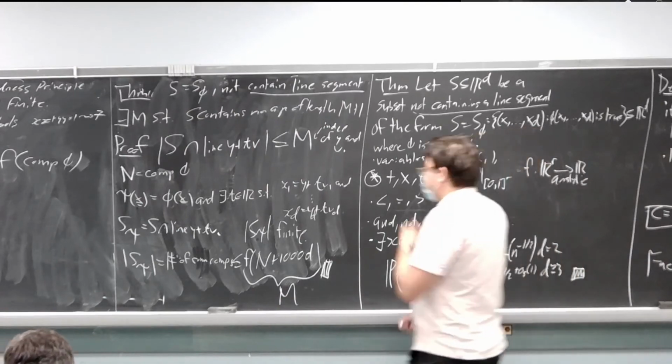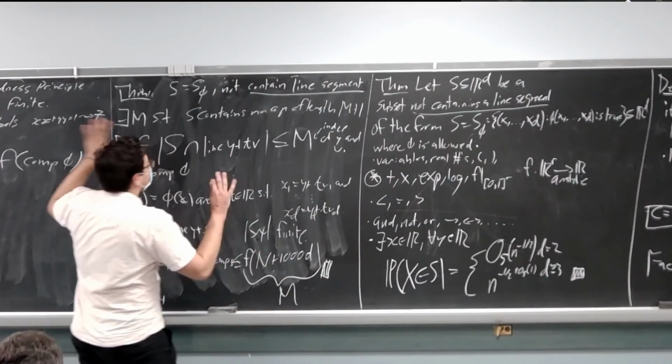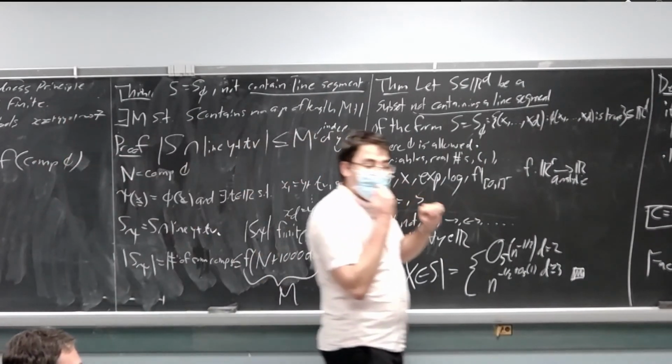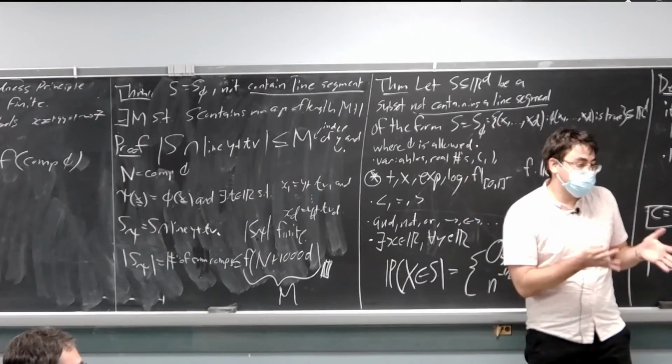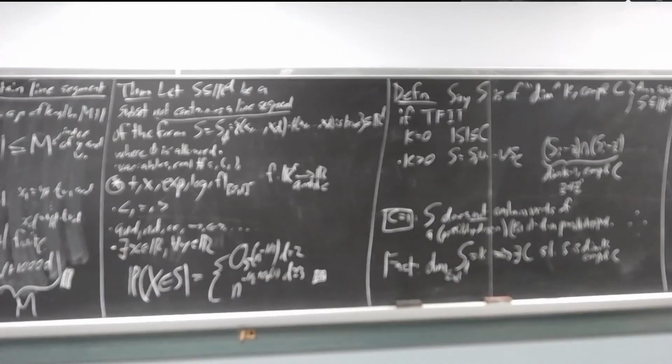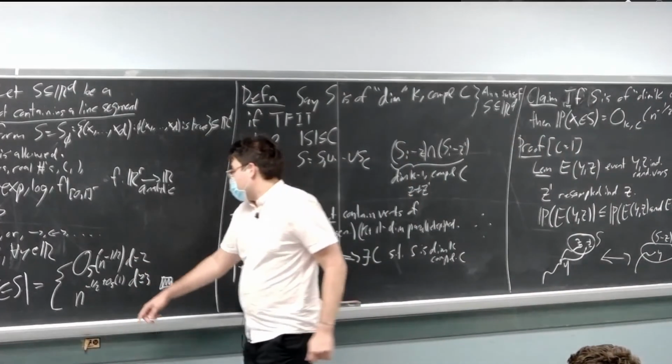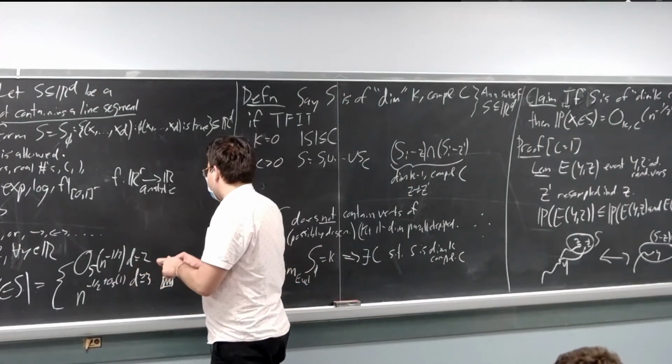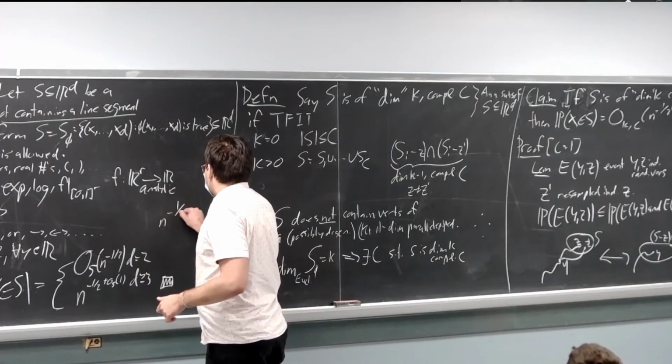Yeah, so, okay, sorry, what was your name? Nick, okay. So Nick asked, where does the Pila-Wilkie point counting come into this proof? So using just this fact, you prove this fact, and together with this claim, you get this theorem with a worse exponent. You get n to the negative 1 over 2 to the k plus 1.